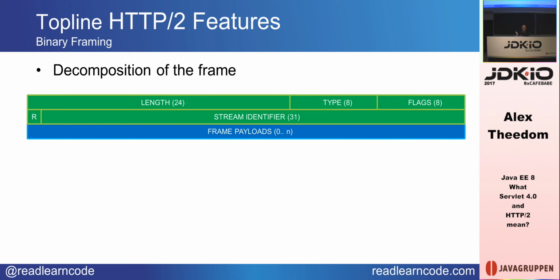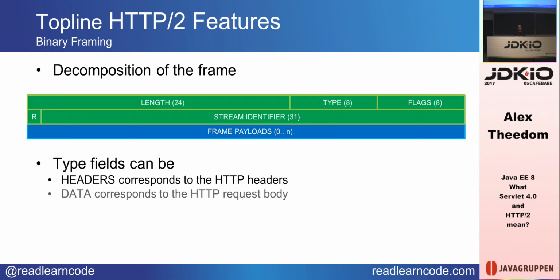And then a flag, which is going to be the obviously 0 and 1, on or off, which identifies whether this frame is the last of its type. So you might have several data frames because you're sending back a very large image, and that's been broken down into, say, 3 frames. And you're going to want to identify which one of those is the last one. Okay, so that flag identifies the data frame or the header frame as the last one in that sequence.